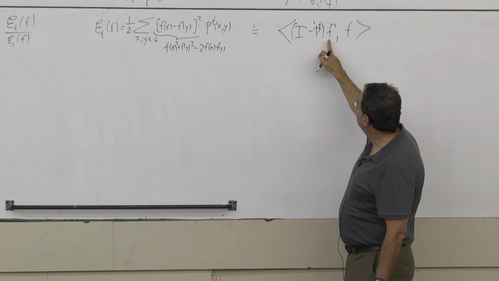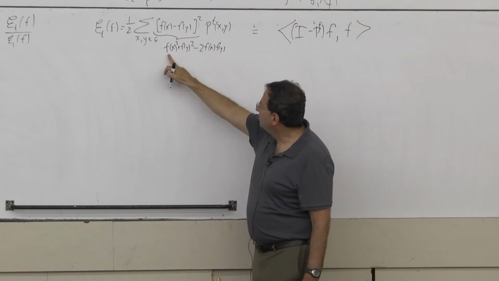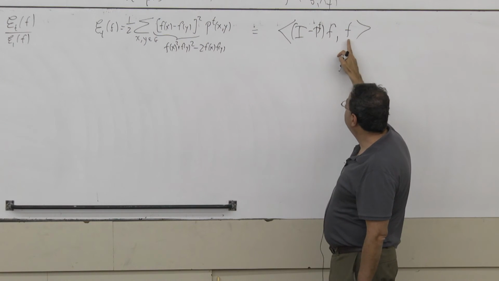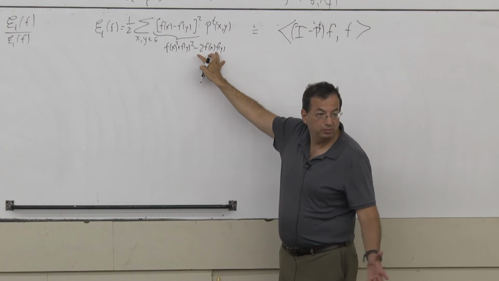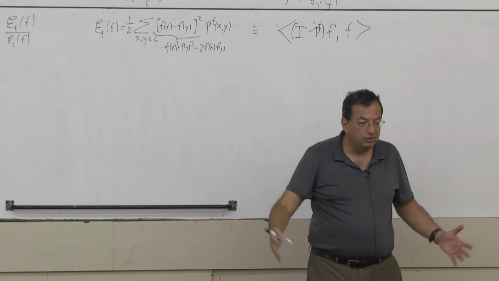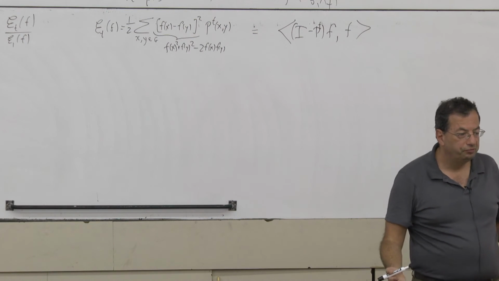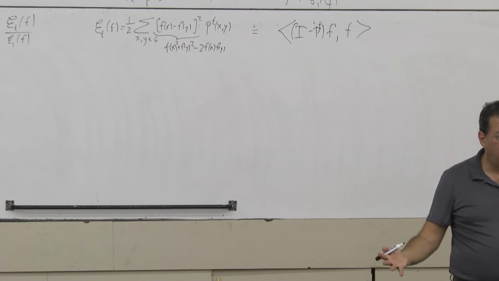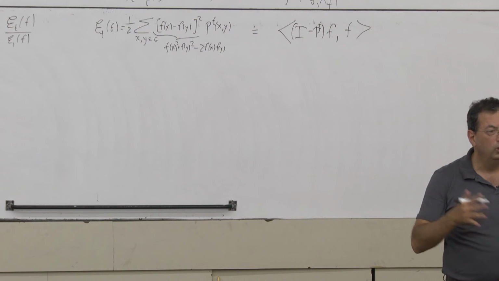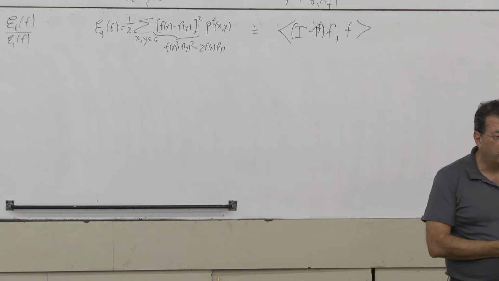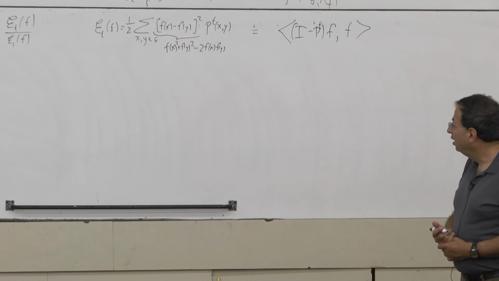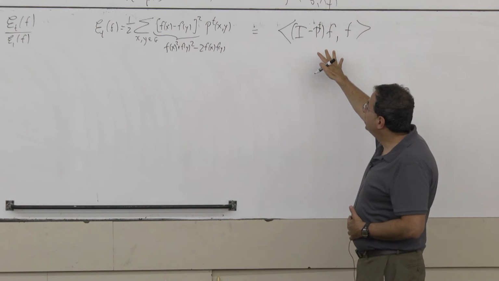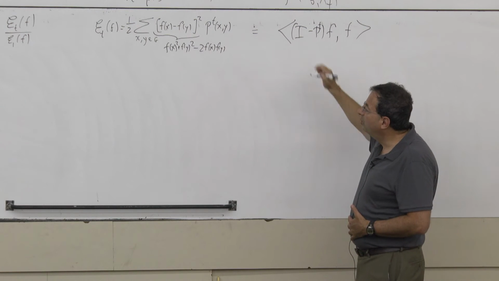The I gives you f times f, which is half of the contribution of these 2 terms. And p to the t f times f is what you get from the cross term, just by definition. P to the t is just the t-th power of the matrix p. P to the t f, inner product with f, is the definition of the standard scalar product, and you get this identity. So these are the 2 standard representations of the Dirichlet form. And in particular, if f is not constant, this is not 0.